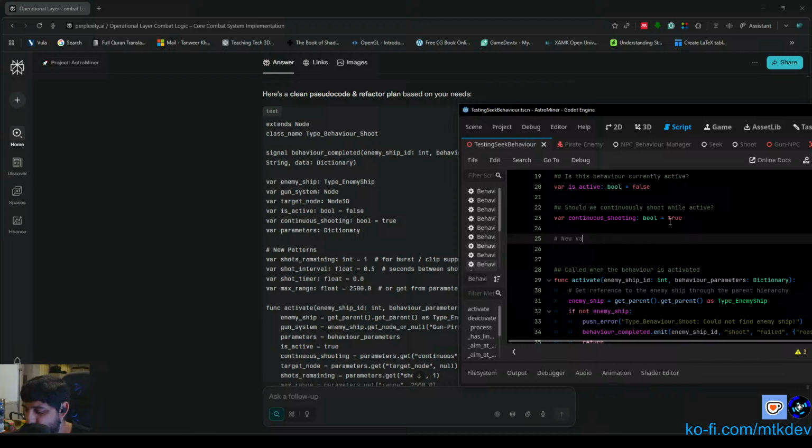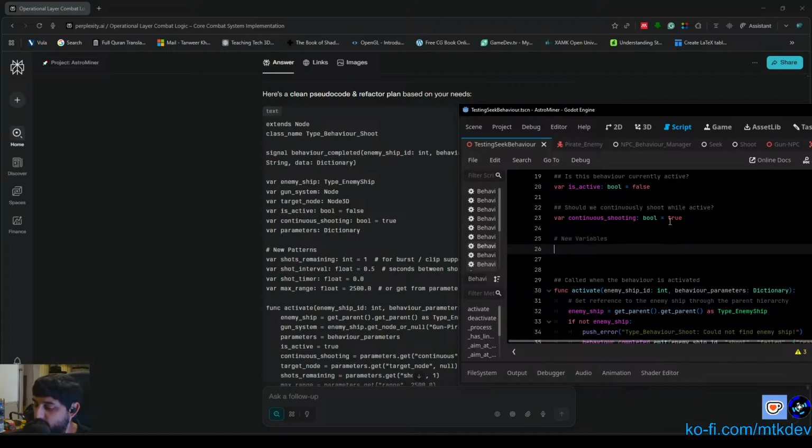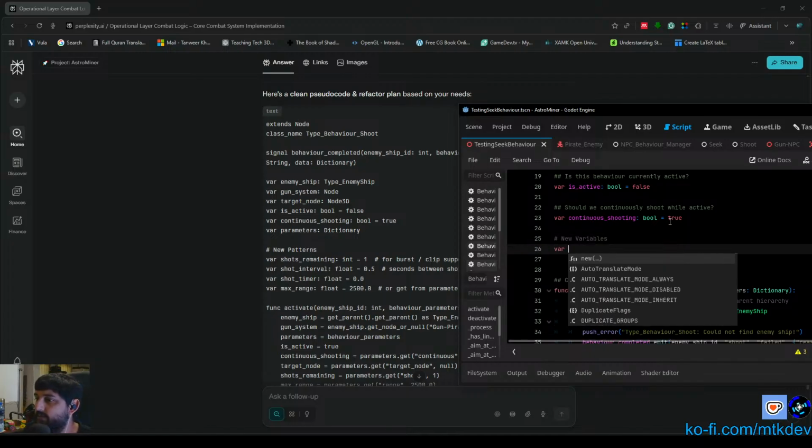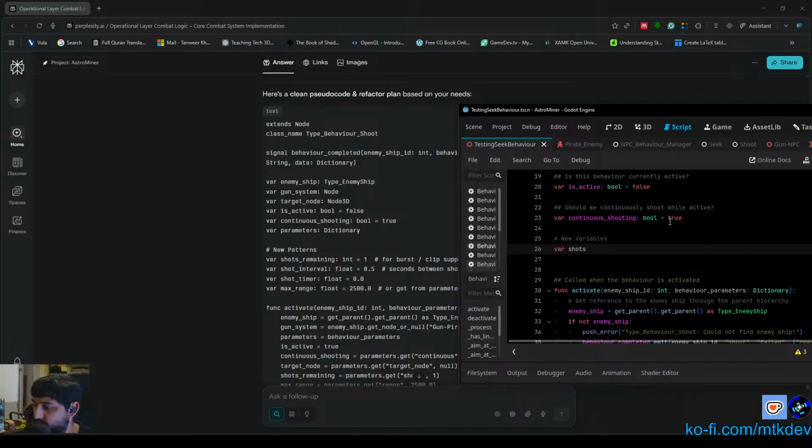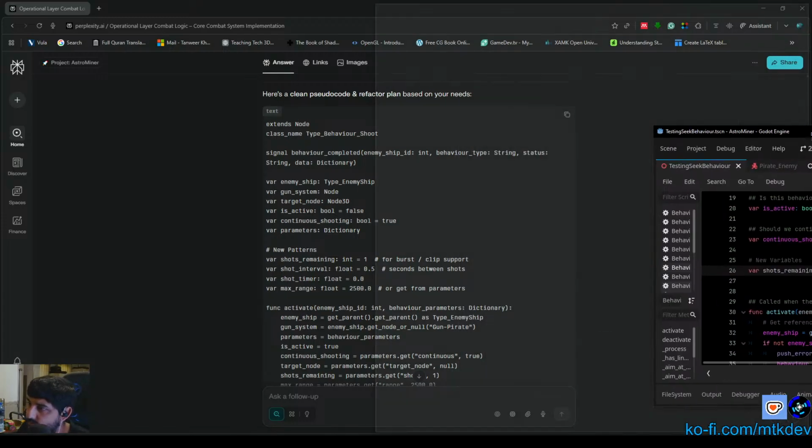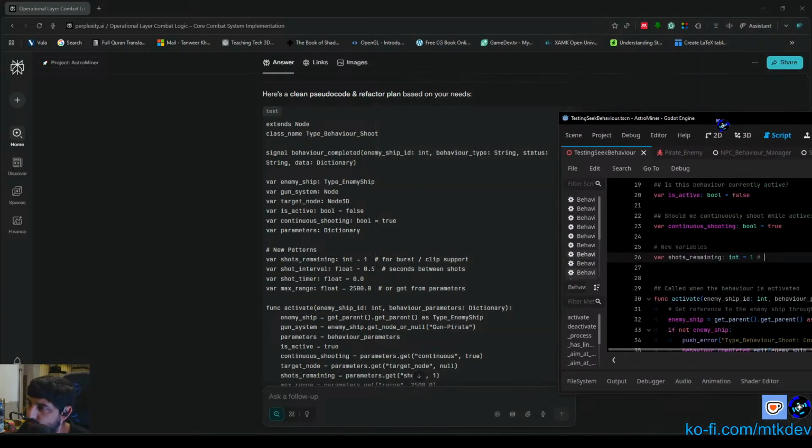No, we'll just say new variables, because they're not patterns, they are variables. Okay, so a variable called shots remaining is of type integer, and the value is 1. You can make a comment here and say for burst or clip support.